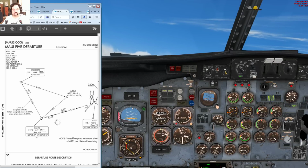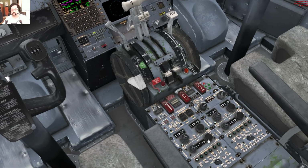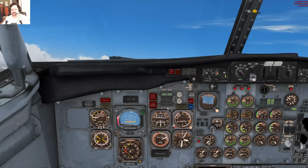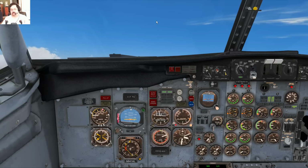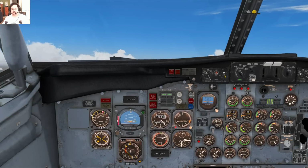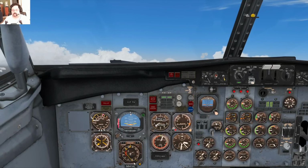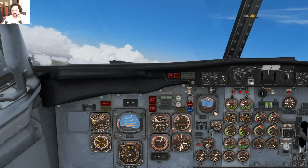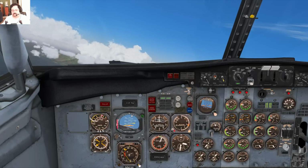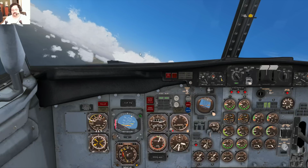I'm going to jump over to the other frequency, which is 117.7. Set. It's 10,000. We can go flaps up. Drop the nose down to about 2,000 feet per minute. Aloha 2211, turn left 220, heading 220 direct to Lanai. Aloha 2211. And that was 220, please, sir. Yeah, about 220. 220 set.